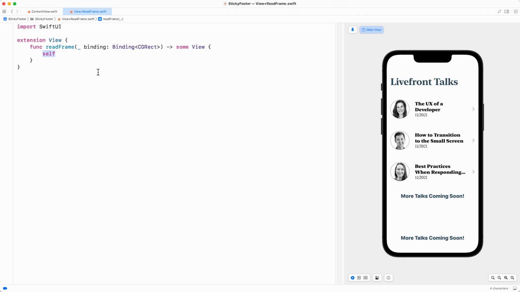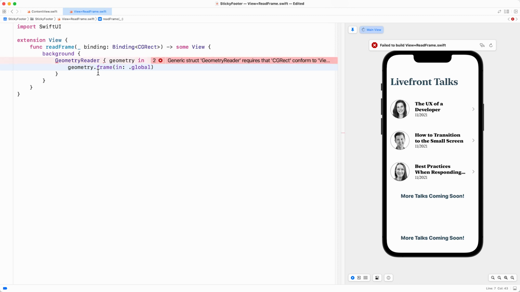First, we'll add a geometry reader to the background of this view. GeometryReader is SwiftUI's mechanism for reading the frame of a view. It can sometimes interfere with the sizing of the view it's reading. By putting it in the background, we're making sure this can't happen, because background views automatically match the sizing of the original view. We can use the geometry property to get the frame of the view in the global coordinate space. That's the location relative to the entire screen.